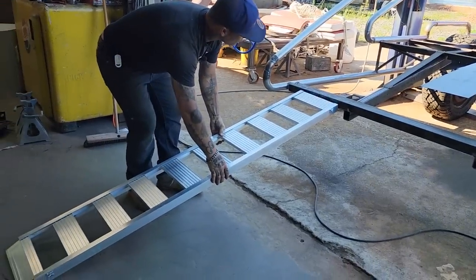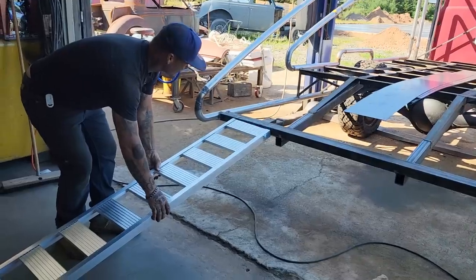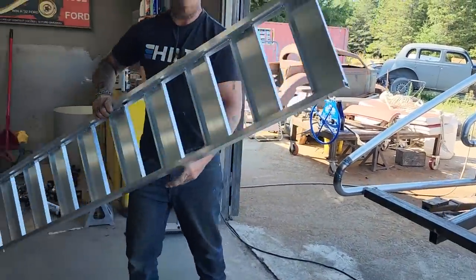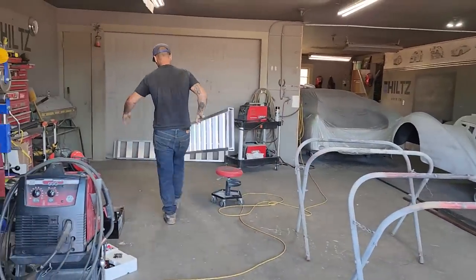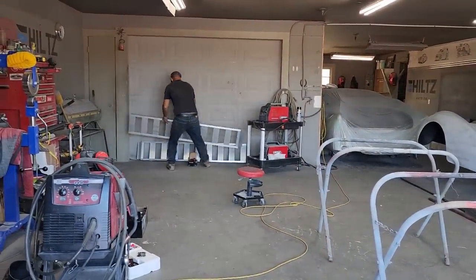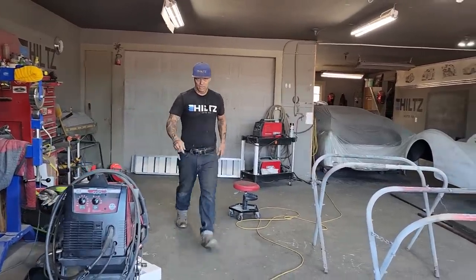And basically, that's our ramp-looking thing going on. I think it looks good. I'm happy with the ramp situation. Just show and tell before I go too far, start putting some metal on. Or maybe I should get to work and start putting some metal on, because I might not get much done.